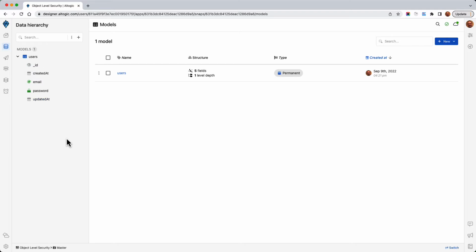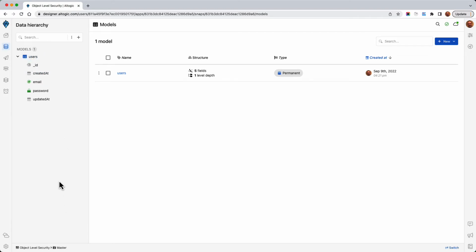In this example, there will be two types of users. One of them will be the admin, and the other one the members. Admin will have full control, full access, all the user information, whereas the members will have access to only information related to themselves. A member will not be able to see the information of another user, or update or delete the information of another user. That's how we will be applying object level security in this simple application.